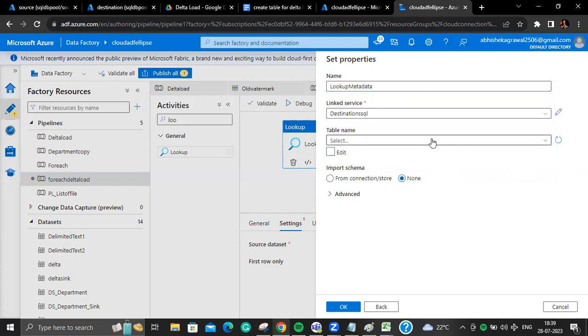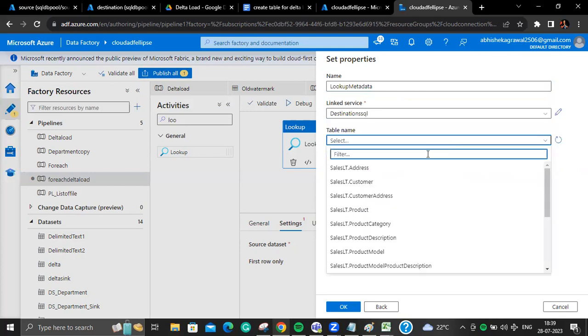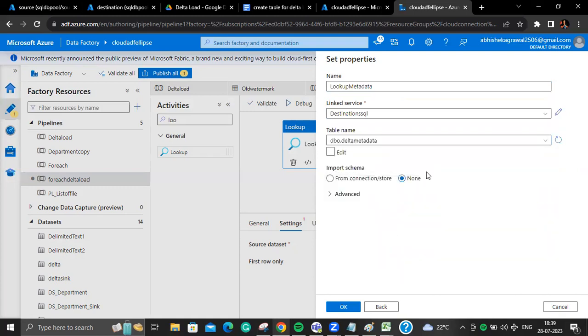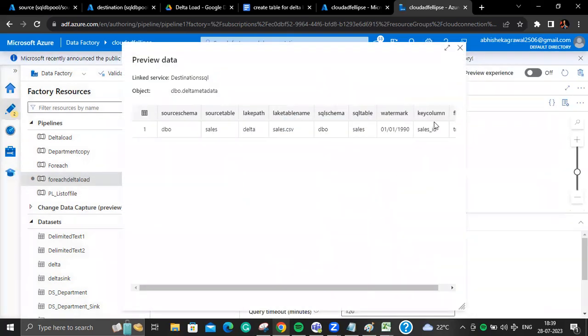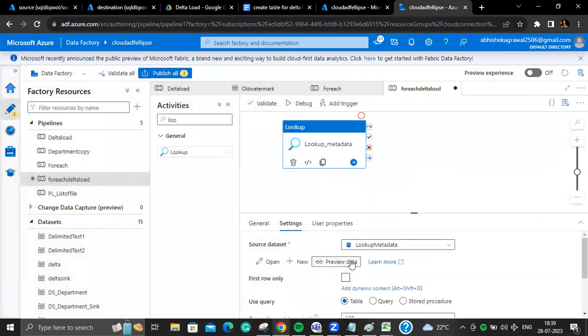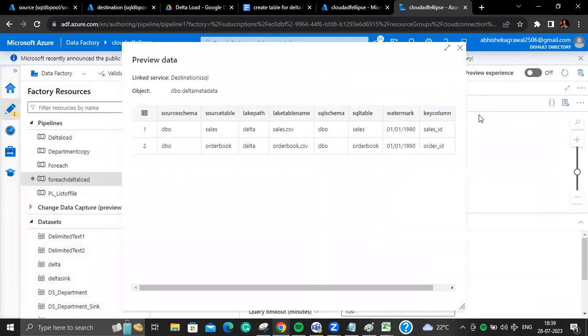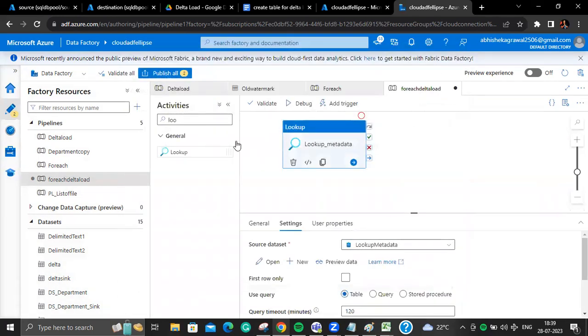The lookup metadata we have made in the destination, so that is why we are referring to it. The table is metadata delta, the table which we have made. Let's preview it. Yes, this is the metadata which we have just made. And not first row only, we want all the data.